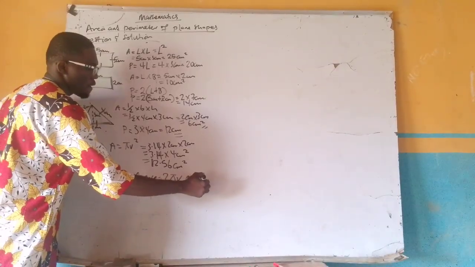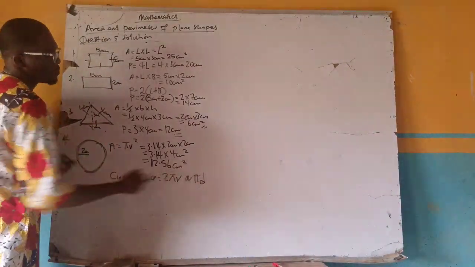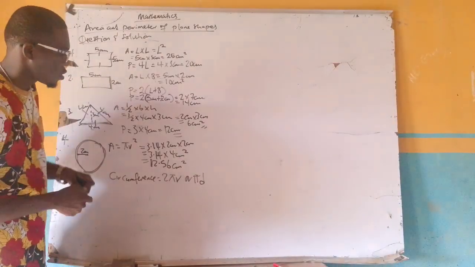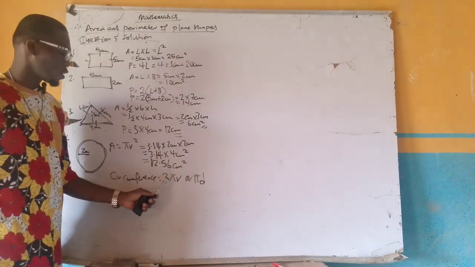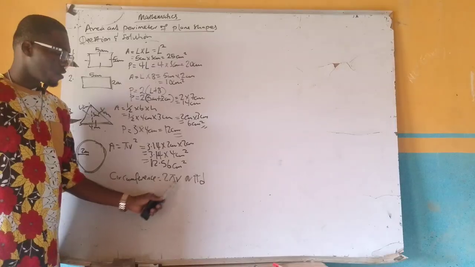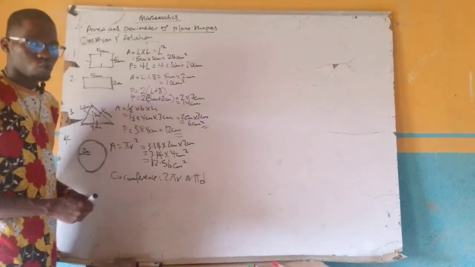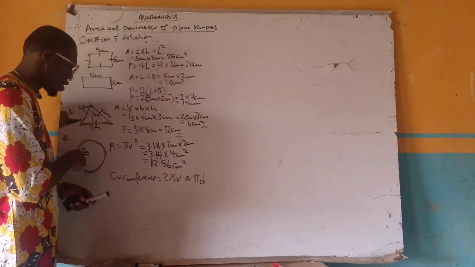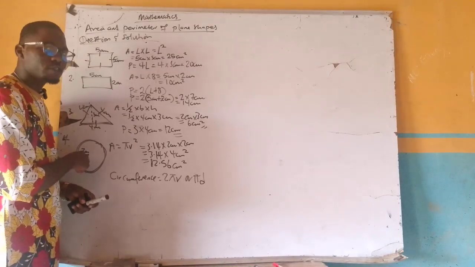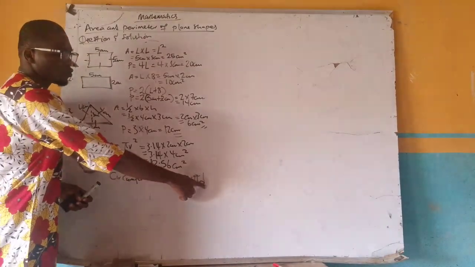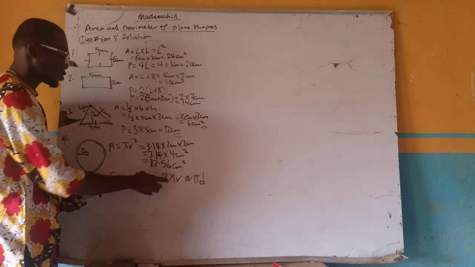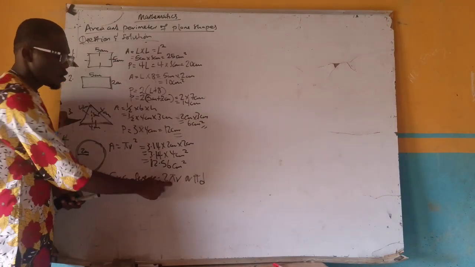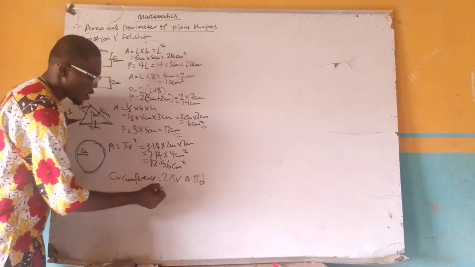Remember, radius is half of what? Diameter. That's why this one is coming with 2. This value is still the same thing as this value, depending on the one you are using. If it's a diameter, just do 3.14 times the diameter they give to you. But since we have the radius, which is 2 centimeter, we are using this one for our solution.